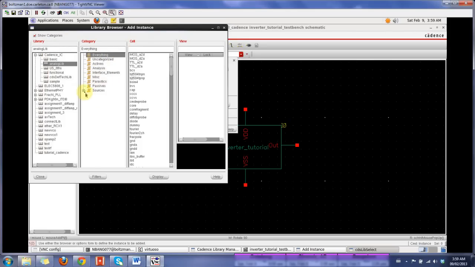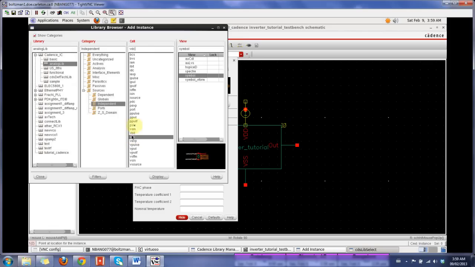We go to sources, independent source, and that gives us a list of independent voltage or current sources. We are interested in VDC, or you could just type the name here, VDC. If you're more familiar with Cadence, you would rather type it for quicker access instead of searching.